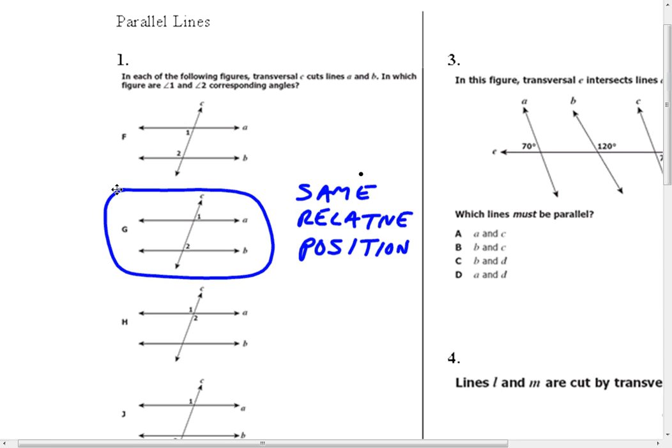Did this problem mention anything about parallel lines? No. Can't go by looks. It looks like they're parallel, but we have no idea. It doesn't matter. We're allowed to use words like corresponding, alternate interior, alternate exterior with these type of drawings, even if they're not parallel. Once they're parallel, then we can start saying that the relationships of the angles are a certain amount, or maybe they're equal, maybe they're supplementary.